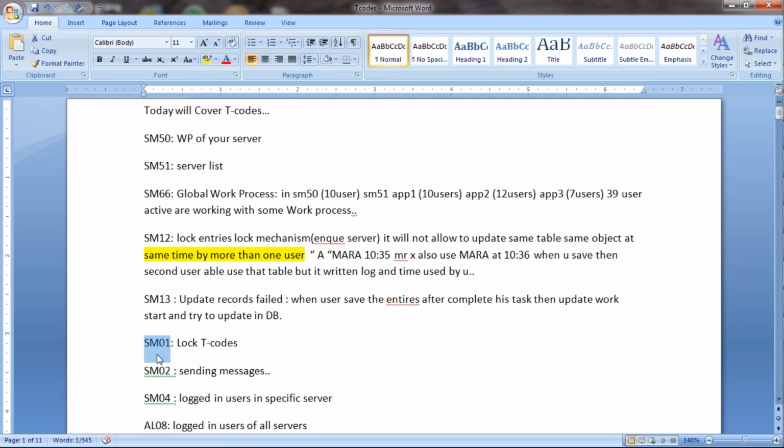You are not able to create. Immediately they call you saying, basis, what happened? You told us, we have locked that transaction code. So what is the reason behind it, I'm telling you? Because this is system wide. It's not like for Virar people it will work and for Dubai people it will not work. No, it will apply for all throughout the globe. I cannot say Delhi, Mumbai, India. It is throughout the globe, all the users will get impacted with this lock and unlock. If you lock, the entire organization cannot log into the system until you unlock.